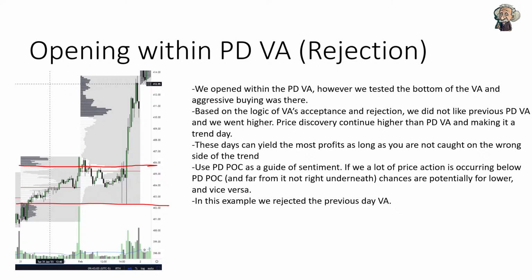Yeah, exactly. So if you're looking at this, you open within and they drop it to the bottom, this is your best RR right here. And if you buy it at the POC, your RR usually gets cut in half. Because if this is your initiation of the long, you're looking to get out here. So your risk increases and your reward reduces as you're trading in the middle of it. So your best opportunity is to buy at the bottom, especially if you see that we're opening within the value area. Does that make sense? Yeah, thanks.